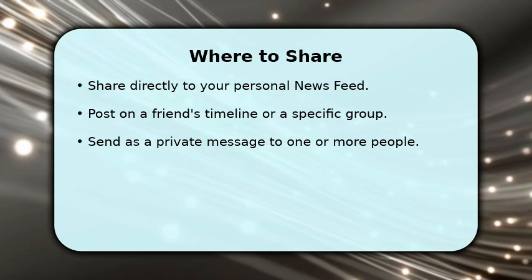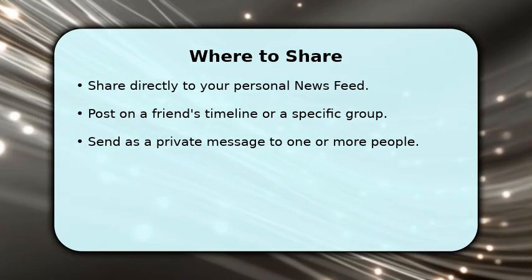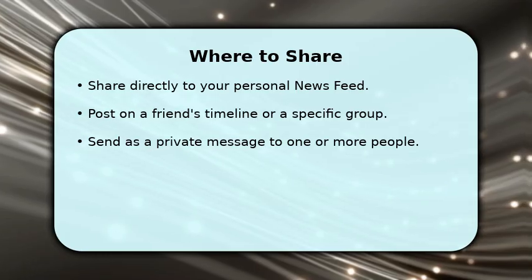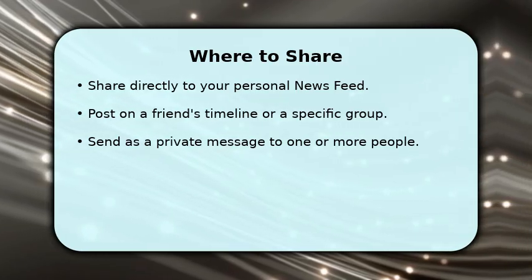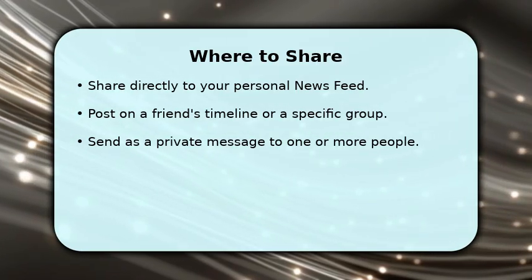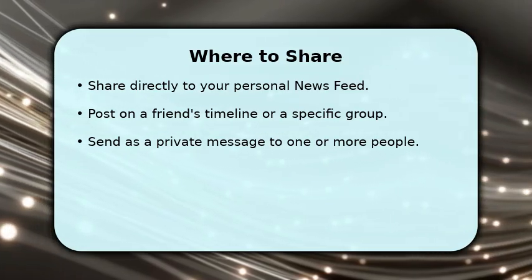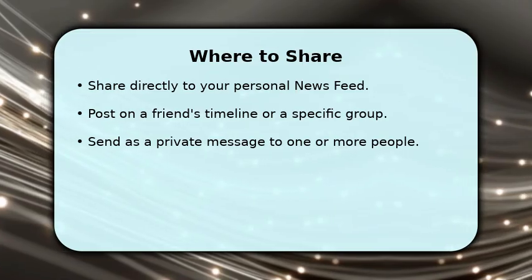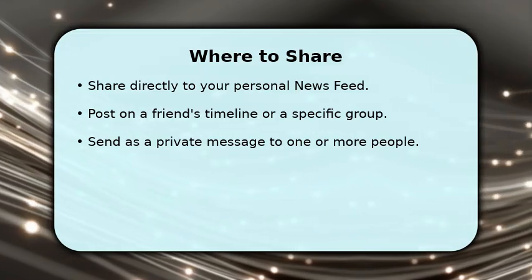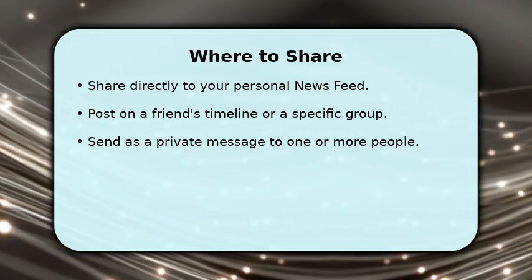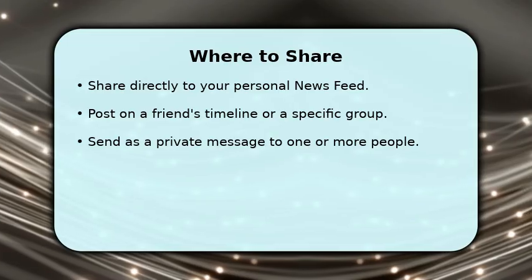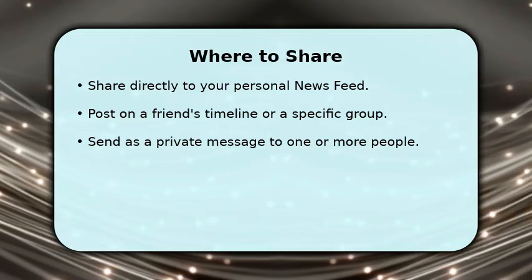Facebook provides several convenient ways to share content. You can easily share a post directly to your own newsfeed, making it visible to your friends and followers. Alternatively, you might choose to share it on a friend's timeline, within a specific group you belong to, or even send it as a private message to one or more individuals. Each option offers a different reach and purpose for your shared content.